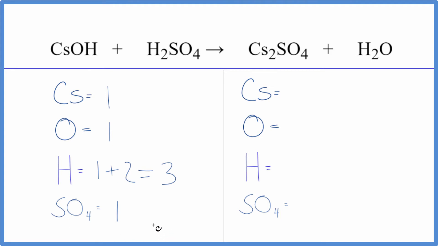This makes it a lot easier to balance equations and you can use this technique on all kinds of equations that have polyatomic ions on both sides. On the product side, we have two cesium, one oxygen, two hydrogen, and then just the one sulfate ion. So it makes it a lot neater.